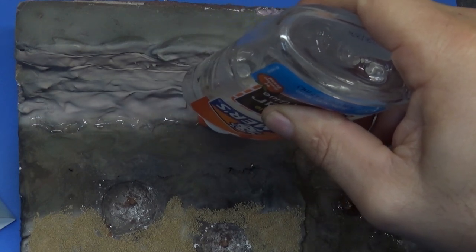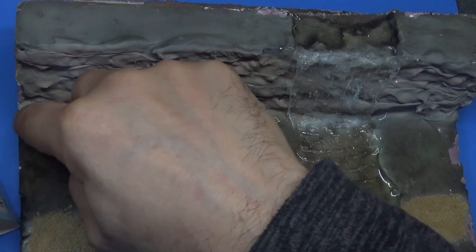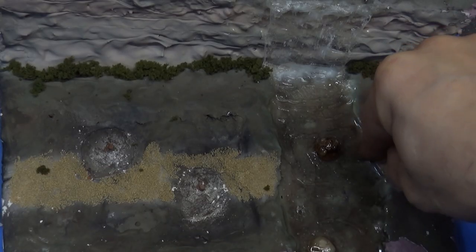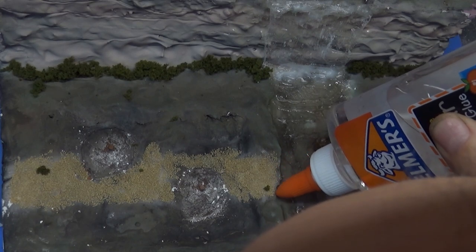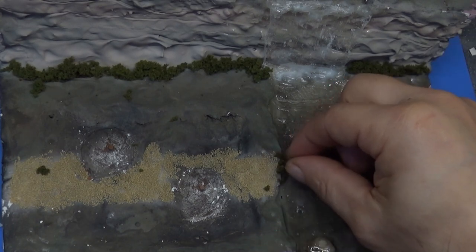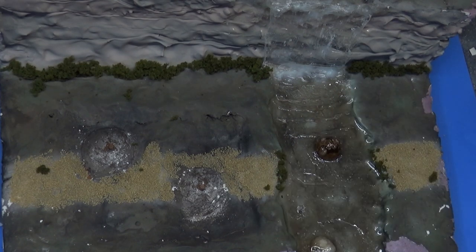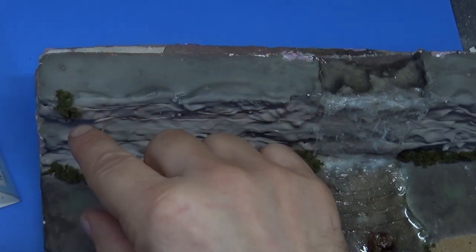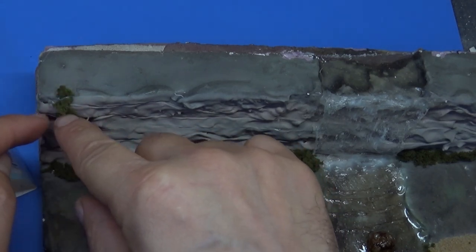I'm going to put some moss right here on the base. We're going to go around the river with it. We're going to paint a little bit of green as well. You can see how well it's turning out, just little patches of grass. I'm going to put some right there along the edge, because you know what I mean, moss will grow in certain spots, and that's where I'd like to put mine. Just be creative with it.